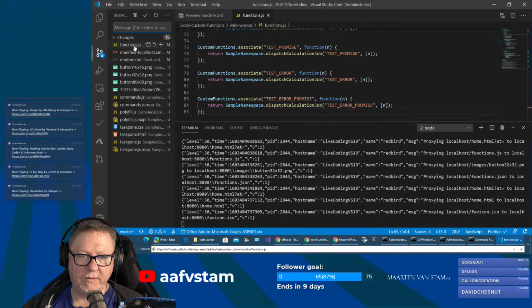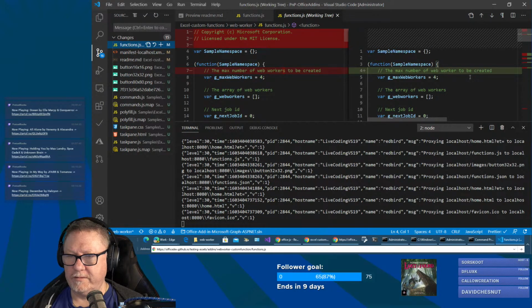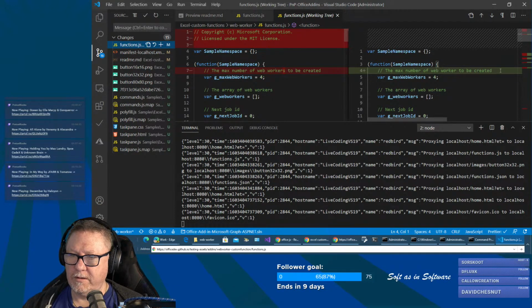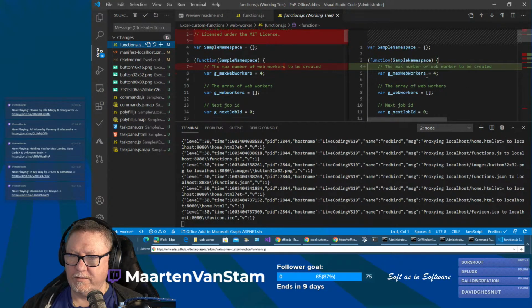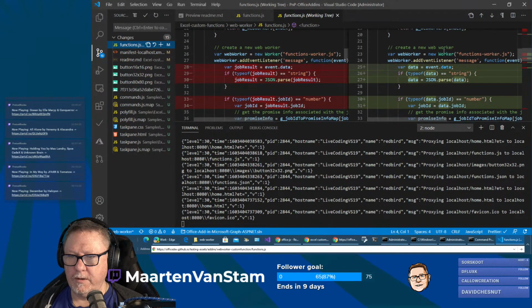Still working. There are some differences. There's just a typo in there. Workers. Max number of web workers to be created. This is what we found on the network. And this was a rename of data.